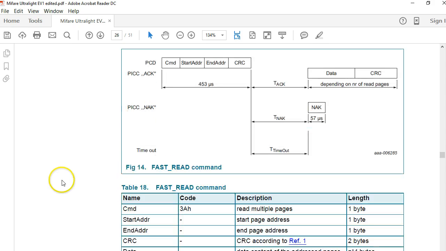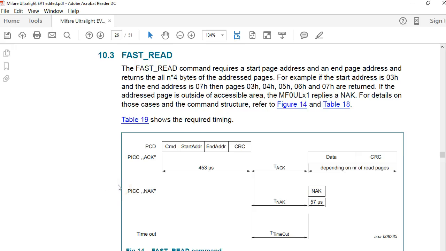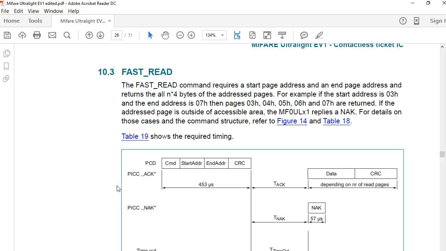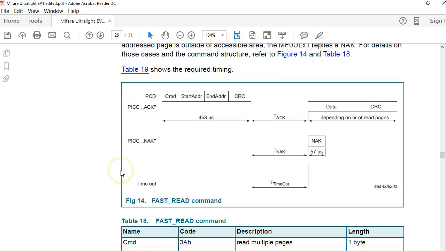One thing that you should bear in mind is you cannot try to read the entire page, because if you're using MFRC 522 as your RFID reader writer, MFRC 522 has got its own limitations on the buffer size, so you have to keep that in mind. I think I have tried reading up to 4 pages at a time, and I'm able to do it, something like 32 bytes.